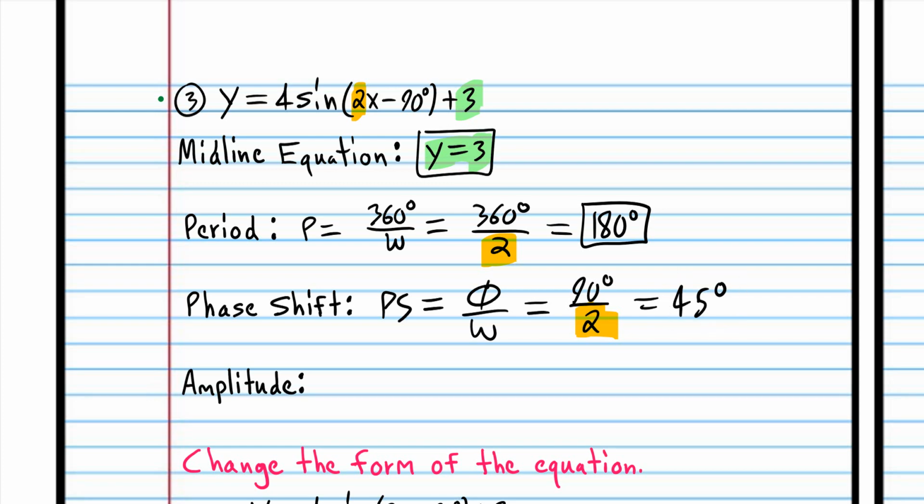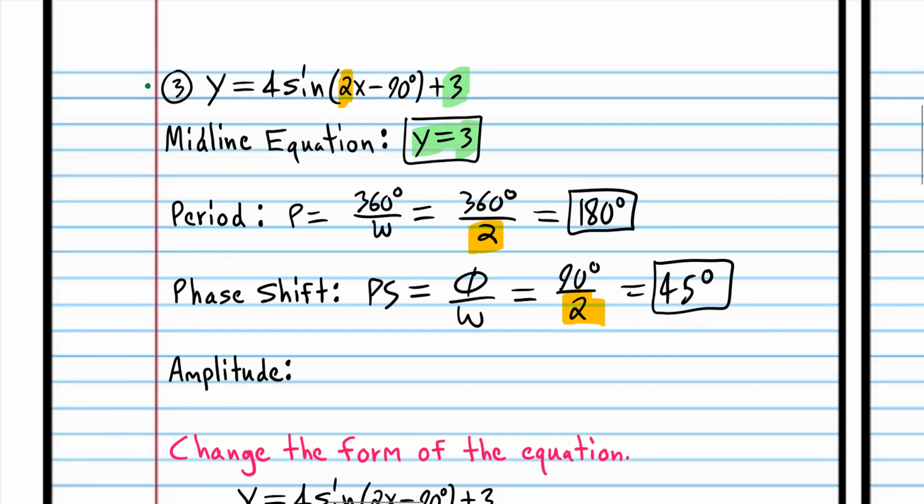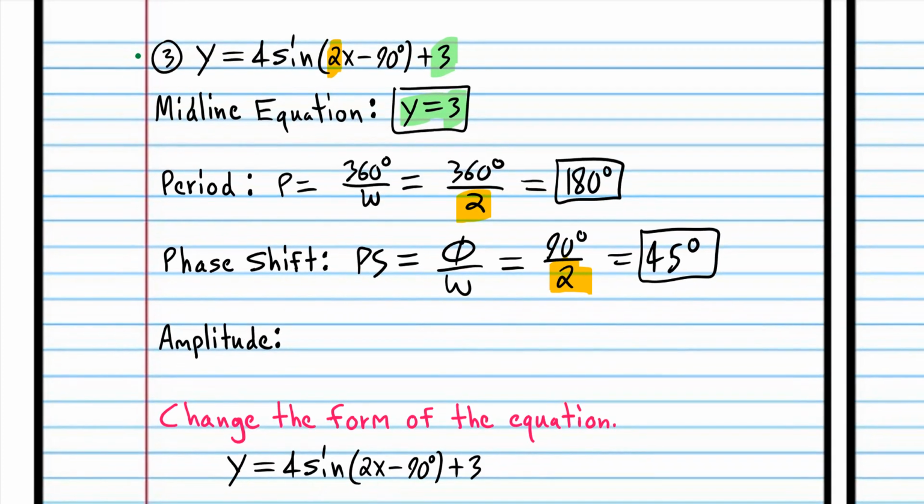Remember, whenever you graph, the exact opposite of what's happening in the equation is what's going to happen on the actual graph of the equation when you're using the method of transformations. So the amplitude is the absolute value of 4, which is 4. And we got that from up there. And the phase shift, well, phi came from there.